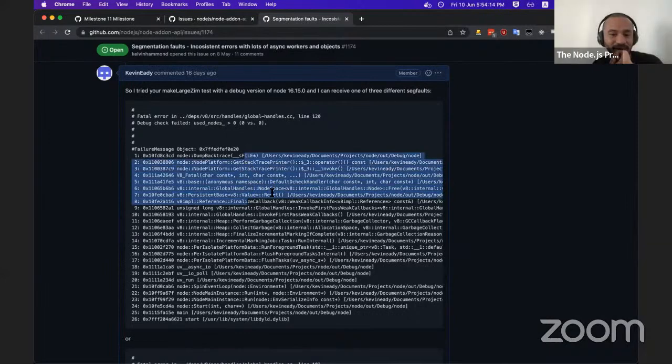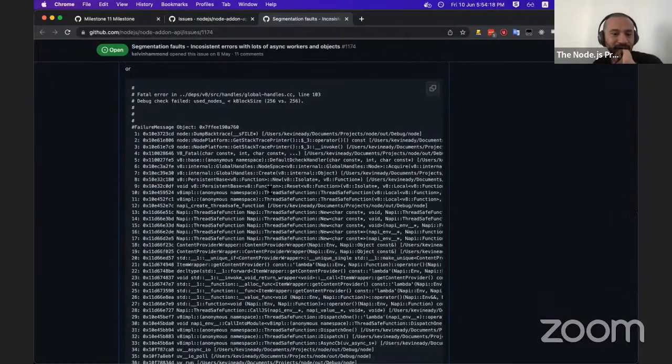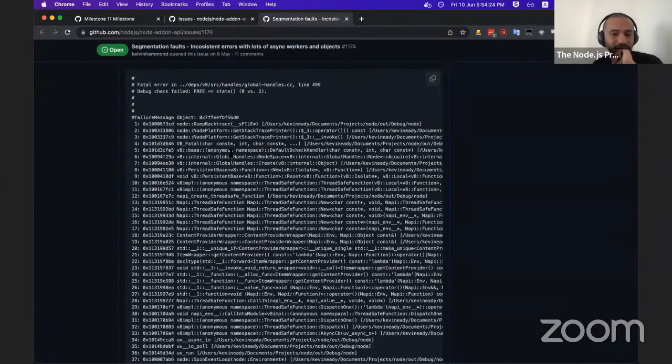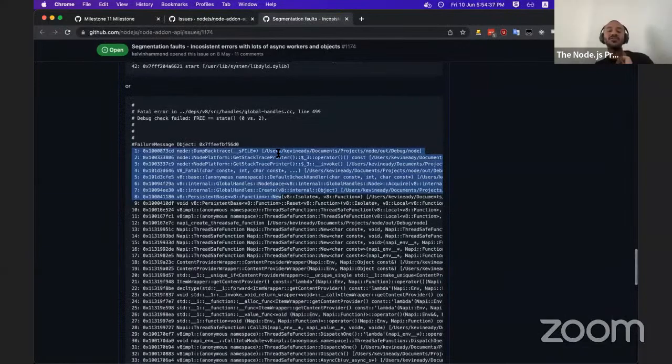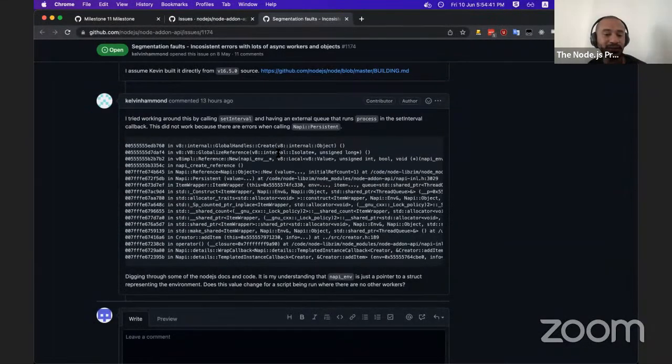This is something with reset, so it's not creating. This is one with a thread safe function, and was it this one? Yeah, maybe it was this one then. Unsure.